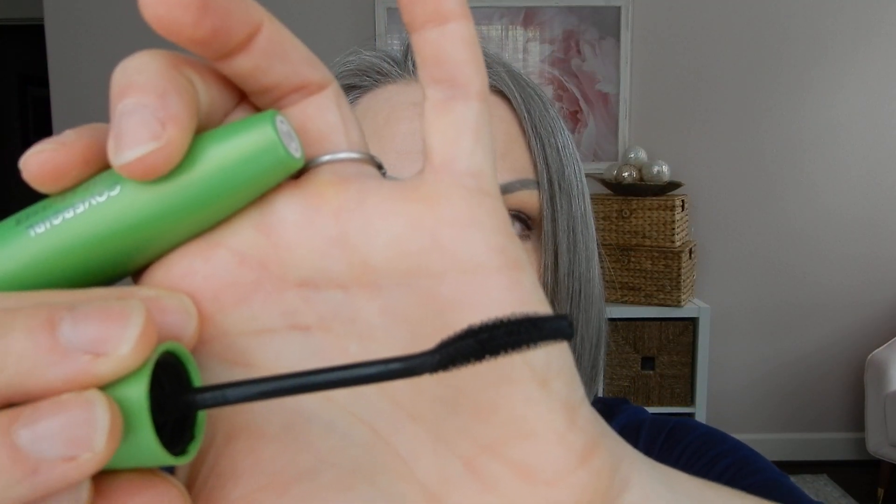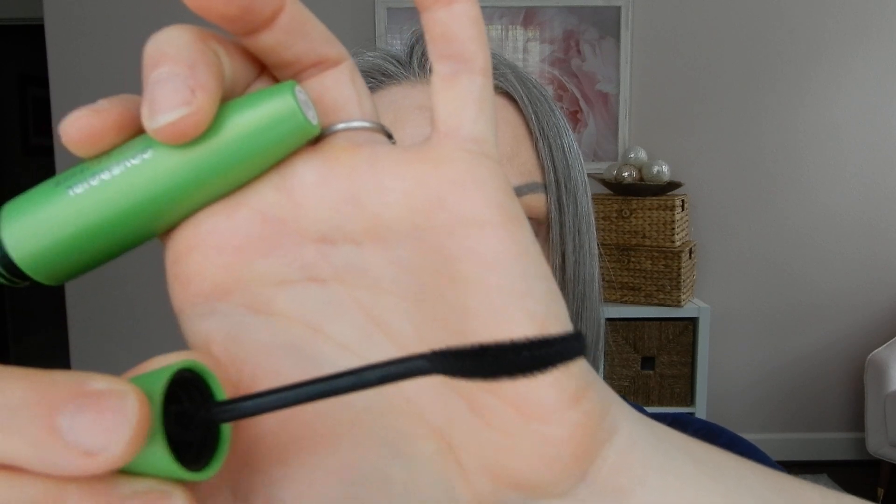We're going to stick with CoverGirl because there are a few really awesome CoverGirl mascaras. The second one that I really love — and I actually love to pair these two together sometimes — is the Clump Crusher. Are you a mascara mixer? Let me know your favorite mascara combination down below. The Clump Crusher is fantastic because it can really help you separate your lashes. It has a nice curved shape, so it gets really close to the lash line and really separates things. Sometimes when the Lash Blast gets slightly too clumpy toward the end of its two-month run, I can easily go in with this and smooth everything out — they're a fabulous combination together.